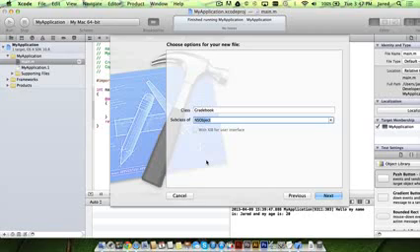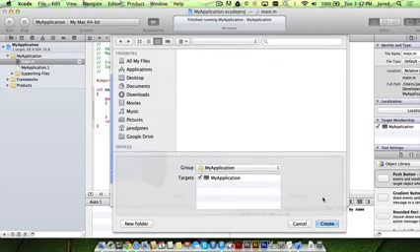Subclassing means I can take everything that class has and use it for myself. Okay? If I didn't subclass anything, I could not use Objective-C. I could actually only use C programming, which is that int, etc. I couldn't use NSNumber. I couldn't use NSString. So new NSObject, I'm going to click Next.